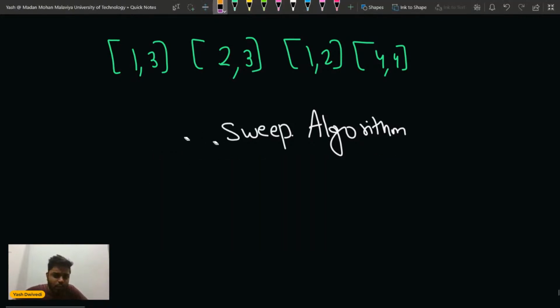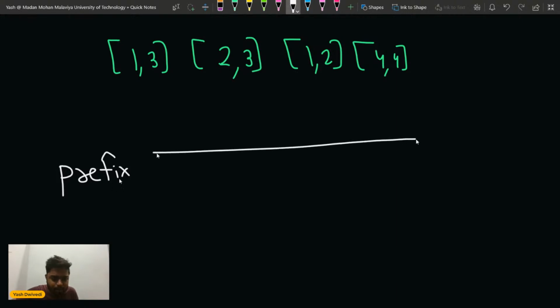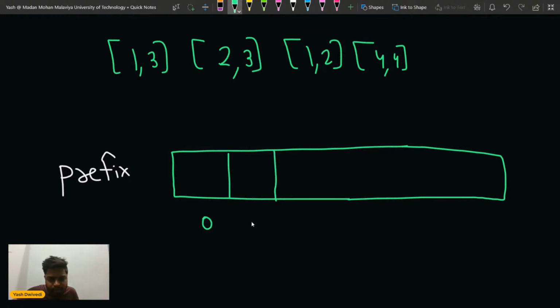So in this case, what will we do here? Let us say that this is kind of a prefix extension only. Let's say I make a prefix array for ourselves, let me make it like this. Just give me a second, let me draw this array up for ourselves. All right, so we are having this array here. This is the 0th index. This is the 1st index.